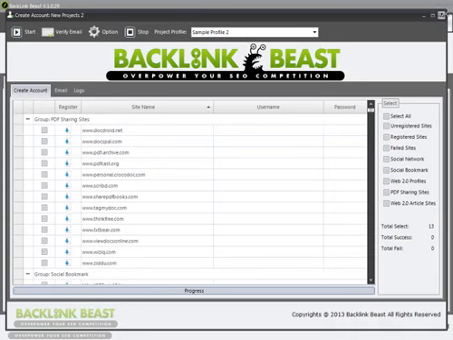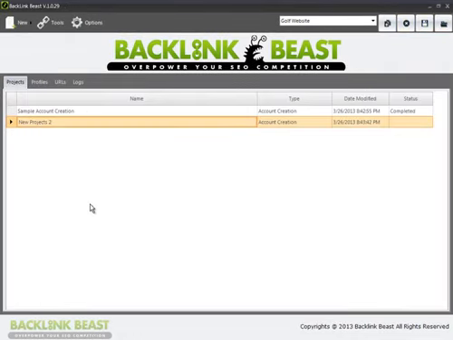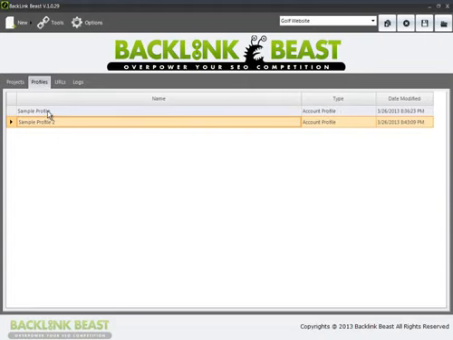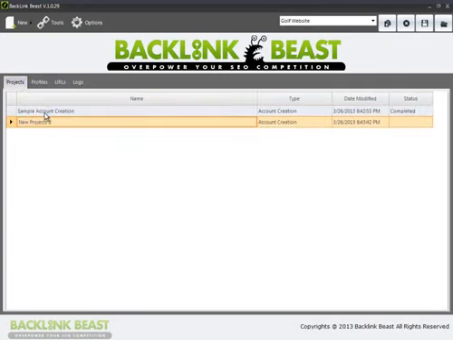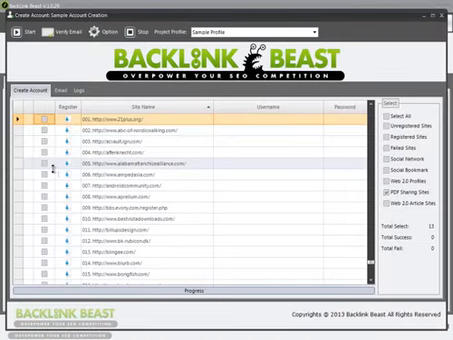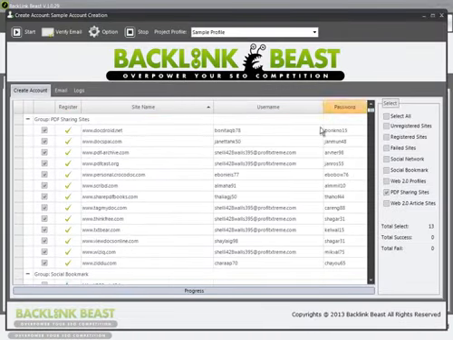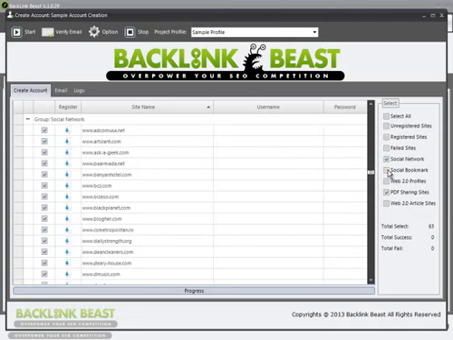So in most cases, most people are going to have multiple profiles tied to the same exact type of project. So within a golf website, I could have more than one profile. I could have 1, 2, 3, 4, 10. It really doesn't matter. Then within one single profile, I could have a whole bunch of websites. So in this sample account creation, I can go back in here, and instead of just having the PDF websites that I listed out here, I can actually set up accounts on social networks or social bookmarks, whatever that might be, and I can go through the same exact process.